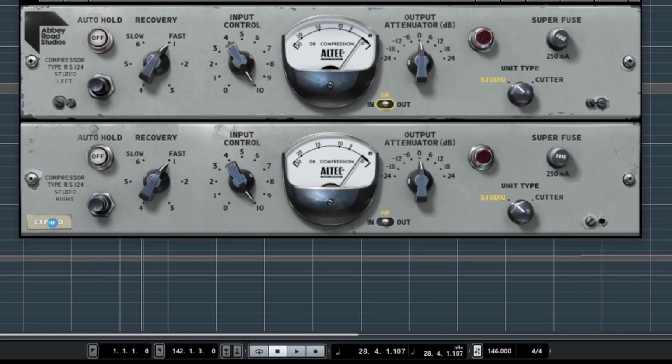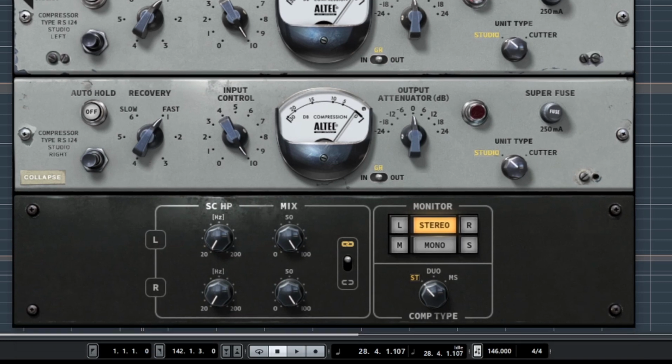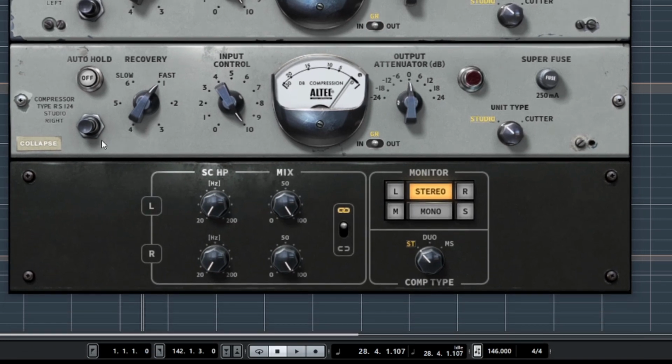We have some more options hidden right here under the Expand tab. This gives us access to some sidechain filters. So if we don't want the compressor to react to anything below, let's say, 200 hertz, we can do that. We just dial this in. This is really nice if you're putting this on a bass guitar that you still want to have a big low end, or on a kick drum on drums. This way you can have the compressor not react to the sub information from a kick drum, but still squeeze the drums in a musical way.